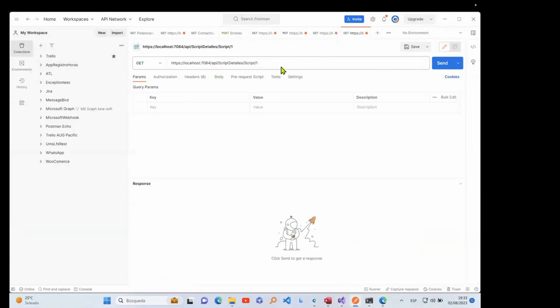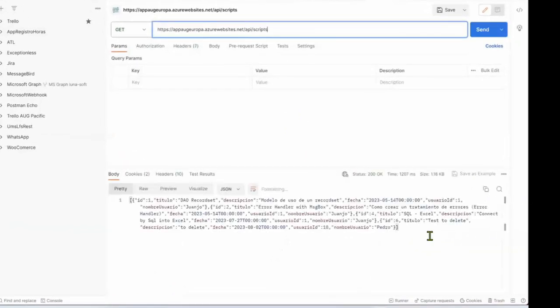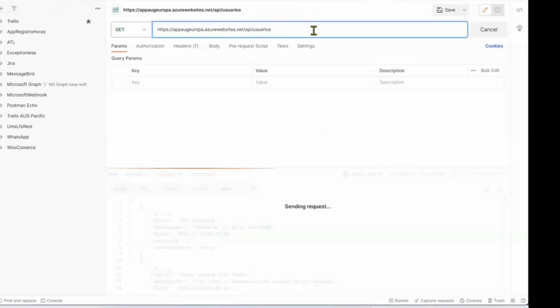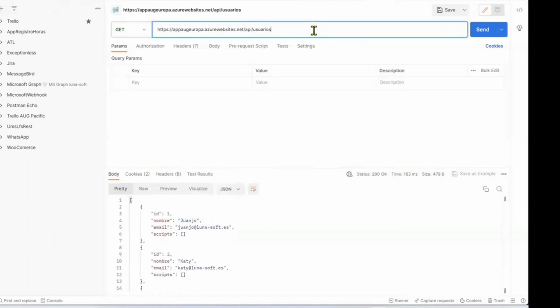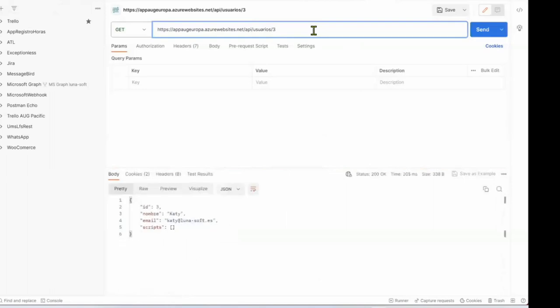Sure. Postman is a developer tool. What you can do is put in any web API URL, and it will allow you to examine the output from the web API. You can do all sorts of web API methods like getting, updating, deleting, putting data, or posting data. What you see here is Juanjo showing you the GET, which you see on the left of the URL. And on the right, he's got the URL itself.